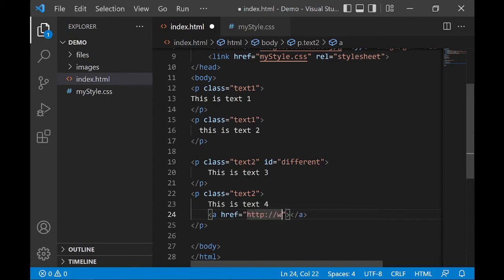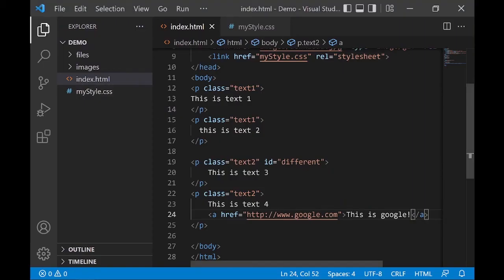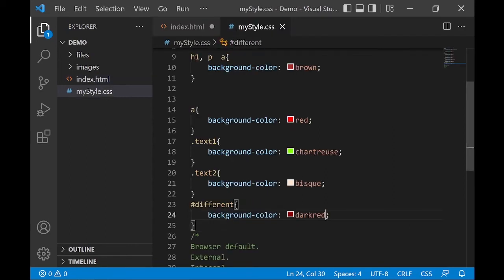Finally, CSS has pseudo classes and pseudo elements. These include active, focus, and link as pseudo classes, and first line and first element as pseudo elements.